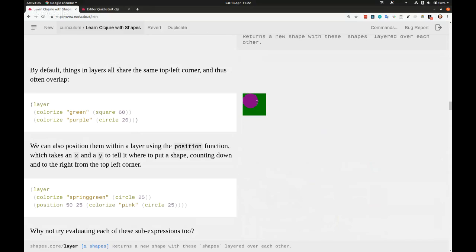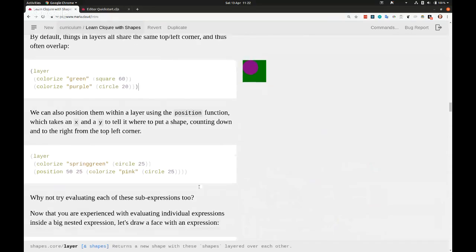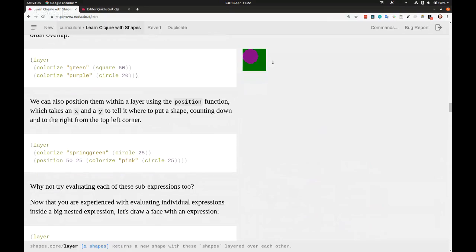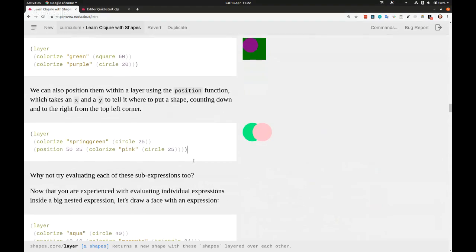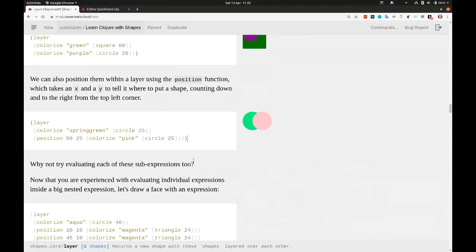That's interesting. So we also need to look at where to position things, which is the next one. There we go. So they're all drawing things. If you don't specify a position, they're drawing things from the top corner by the looks of things. So that's the top left corner, which is 0, 0, it looks like, and then we can position things next to each other.